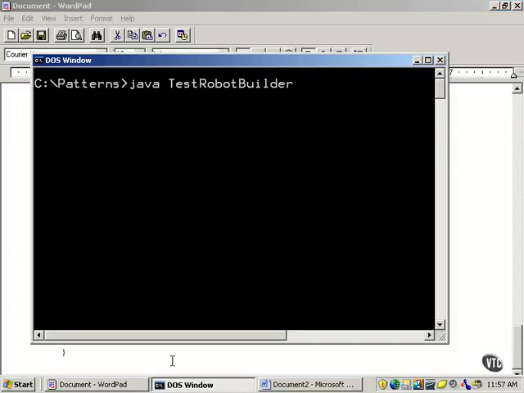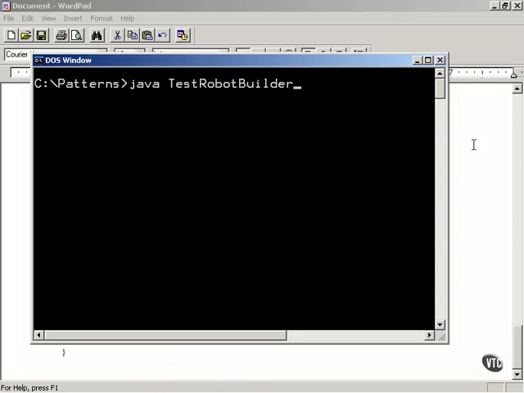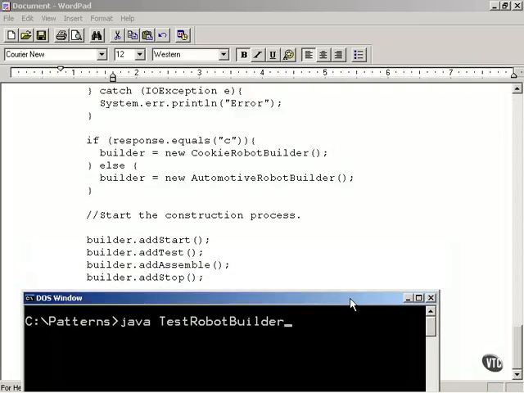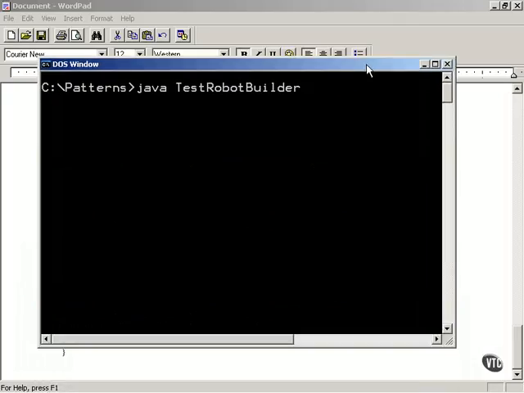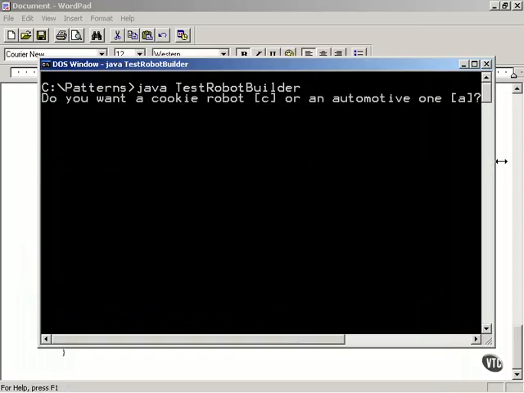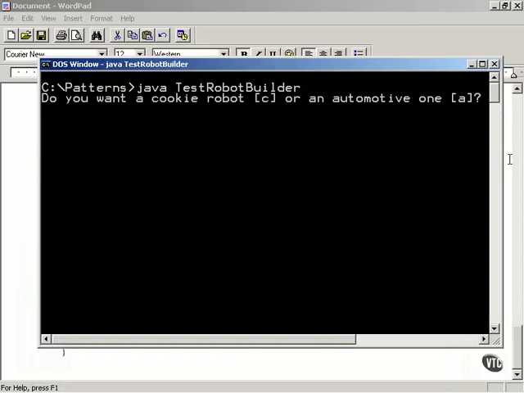So let's take a look, and in this case we should see the sequence of actions: start, test, assemble, and stop. Let's see whether the test robot builder sample application has done what it's supposed to do. First of all, we're being asked if we want a cookie robot or an automotive one, and let's ask for a cookie robot.